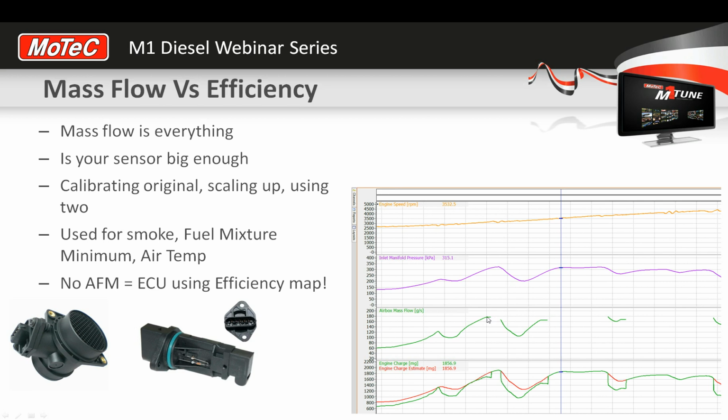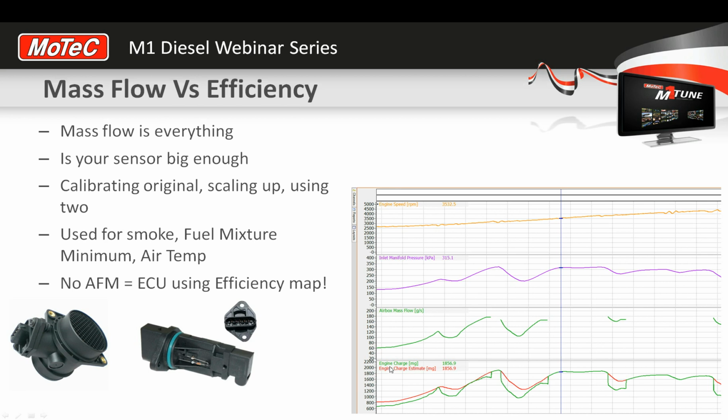So what happens in the ECU? It's not just going to leave us hanging there, that's for sure. When the air box mass flow sensor tops out, it reverts back to using the engine efficiency map as its means of calculating airflow, or the engine charge, as it's actually called. We looked at that in a previous webinar, where engine charge is calculated in milligrams, so it's a physical mass, or weight, of air that's going in.